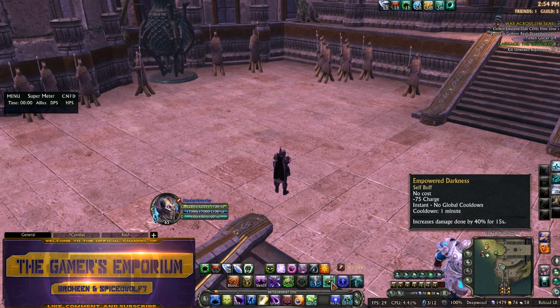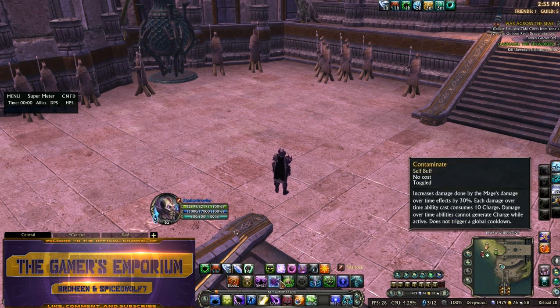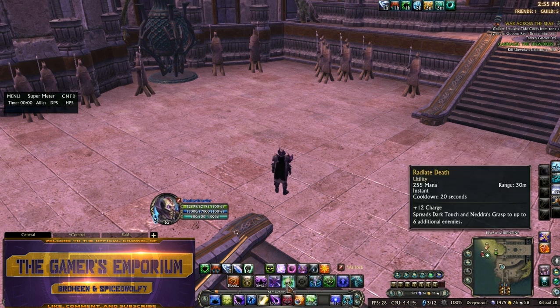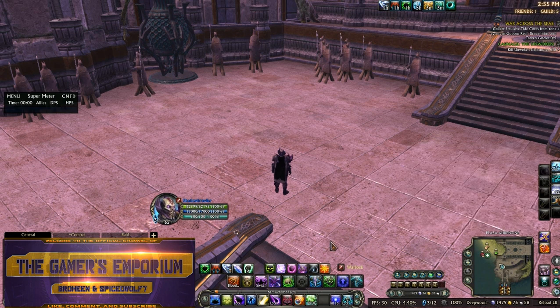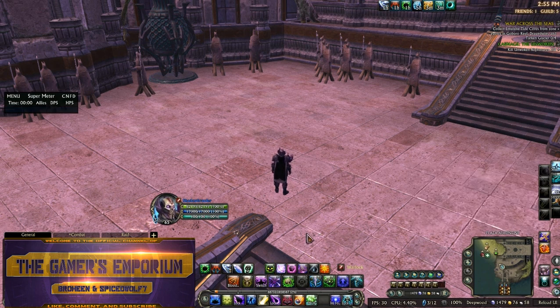First one that we're going to be using is Empowered Darkness, and then we'll be using sacrifice life damage second, and then toggling. You'll have to manually toggle this because it doesn't work very well in a macro, but toggle Contaminate if these two are on cooldown. Another thing to note, Radiate Death. It's freaking awesome for AoE, spreads to 6 additional enemies, so it does some more damage for you. You can really boost the numbers up and make it look like you're a god out here with Warlock, especially like what we used to do in the Kane fight in Endless Eclipse.